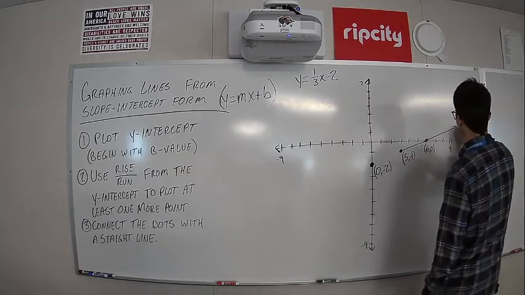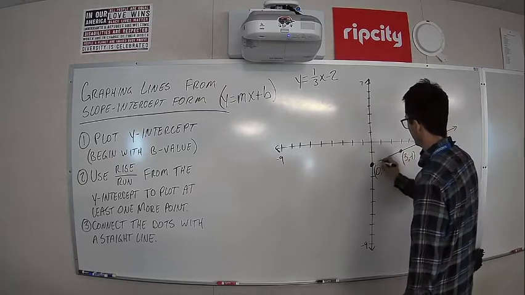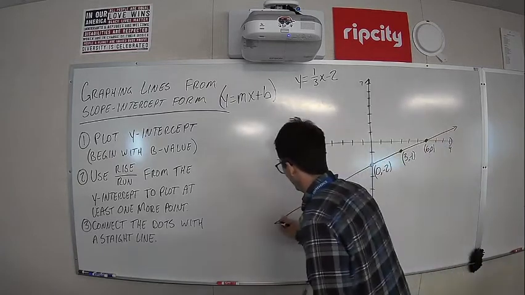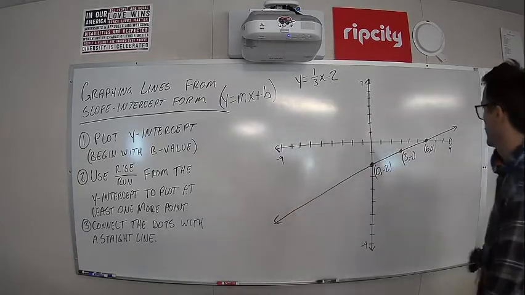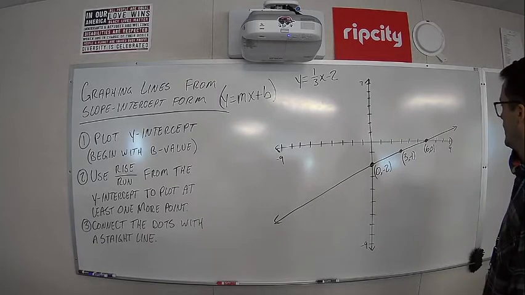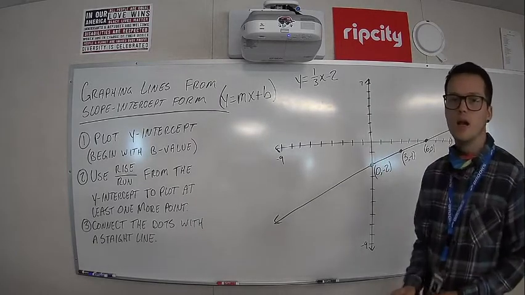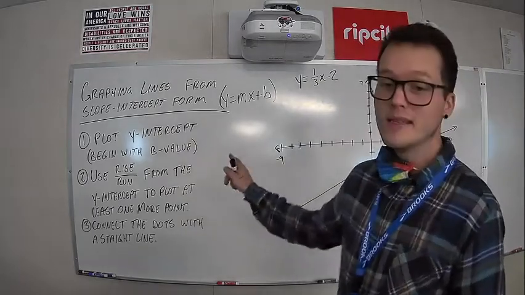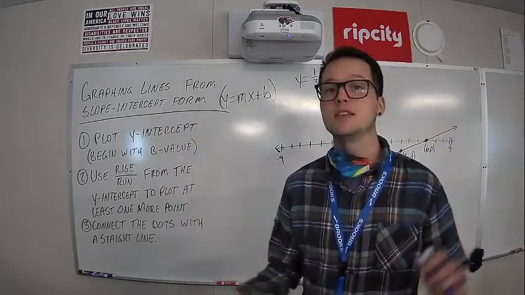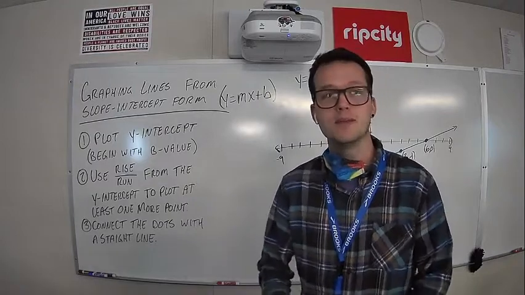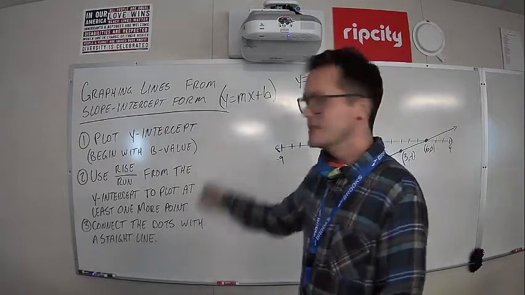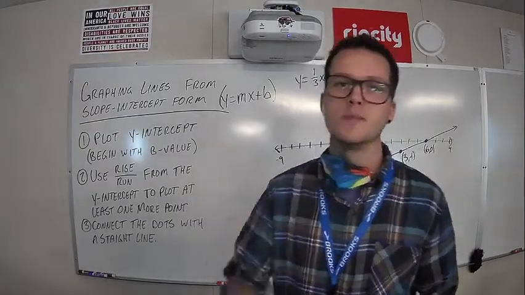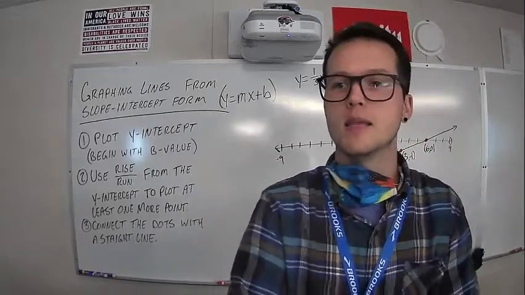Here's going this direction. Boom, going in the other direction. All right, we've graphed 2 lines when given an equation in slope-intercept form. Make sure to write these steps down. Make sure to reference them. You get to use them on quizzes. You get to have them for assignments. There's easy step-by-step for graphing these lines. All right, give it a shot. You got this. Let me know if you have some questions.